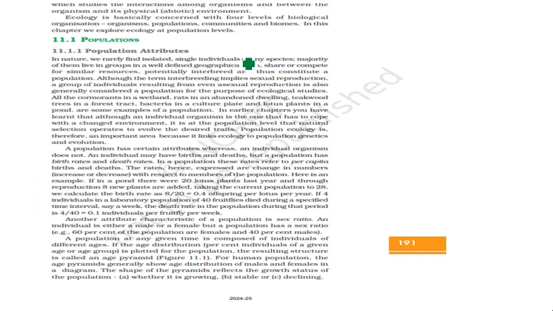We will talk up to this part only in this video. Next part, in the next video, we will talk about the rest of the page. In the very beginning, mark this definition of ecology, which I had also given you in my notes. Ecology is basically concerned with four levels of biological organization. Now, what are the four levels? First is organism, second is population, third is communities, and fourth is biome. Keep this in mind. There are four levels: organism, population, communities, and biomes. So that's the total of ecology.